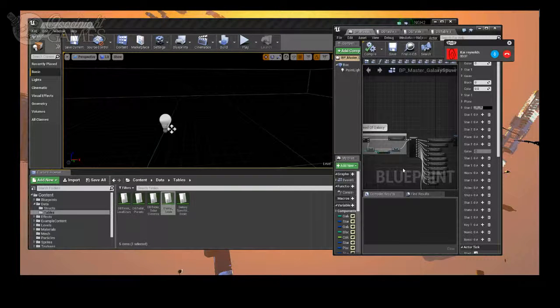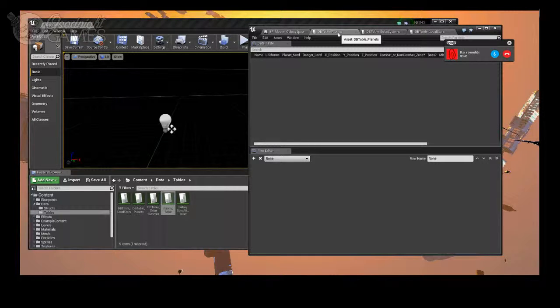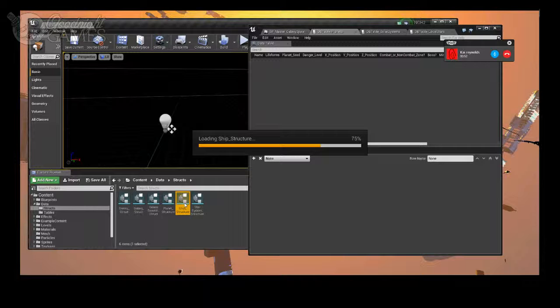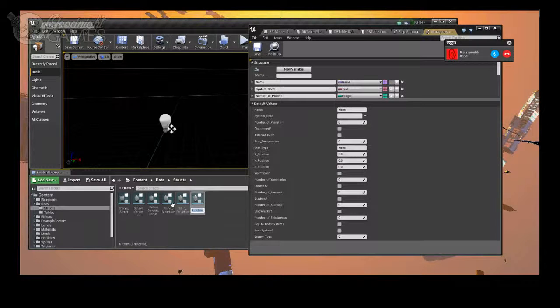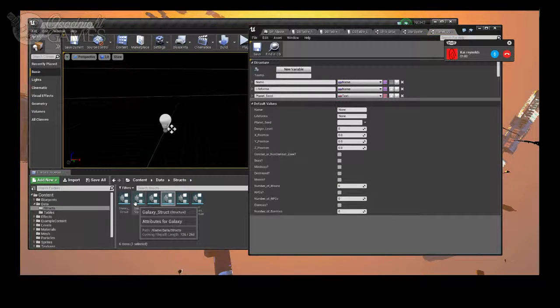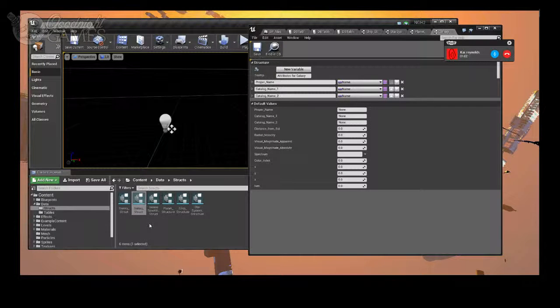So here what I was showing you, I have the table for the planets. I'll show you the structure, how I have it. A lot of the main pieces of the game are dictated by data sets and structures. This is an easier way to curtail the data and make sure we have some control over it and not have everything be random.